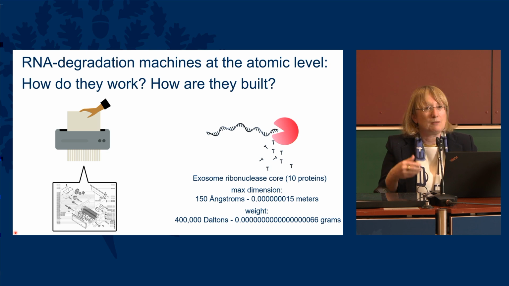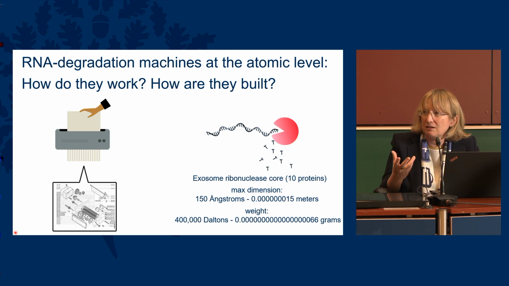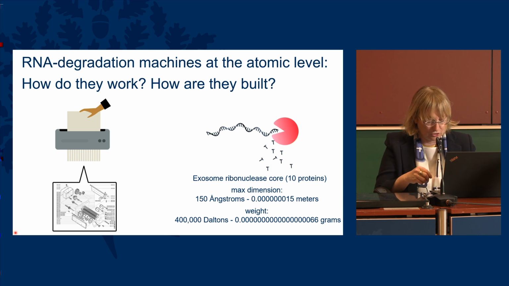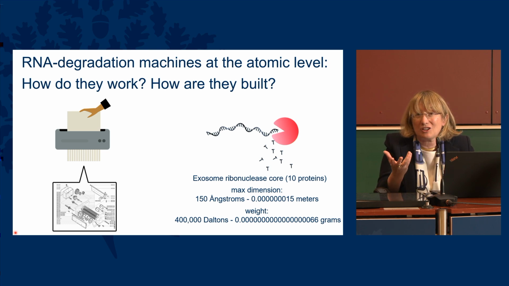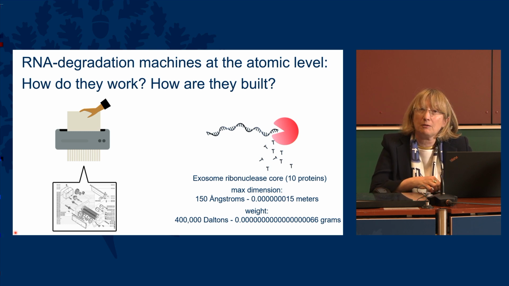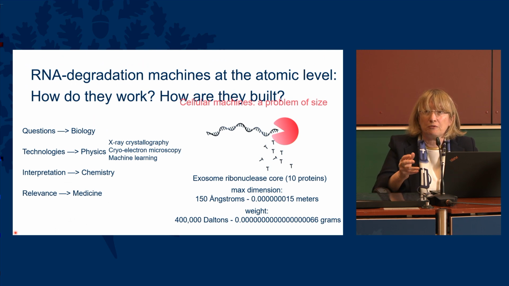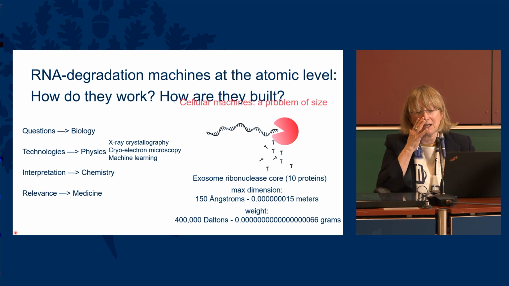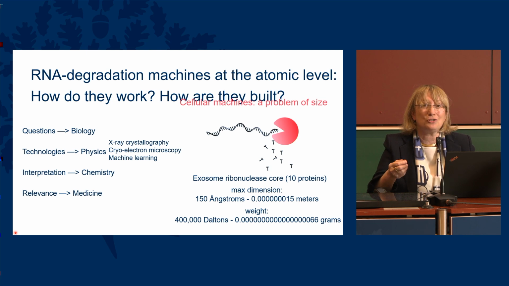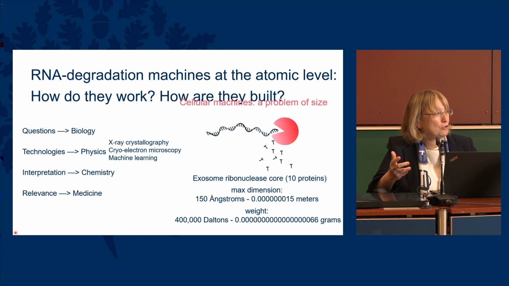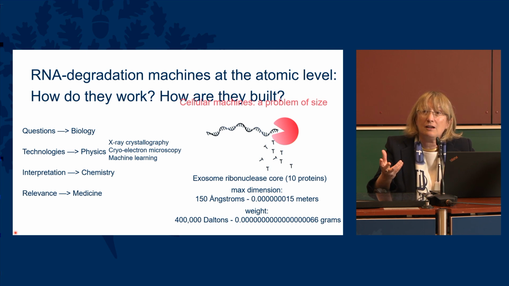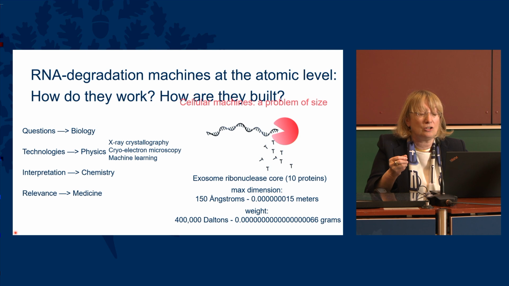So clearly, to be able to see these machines at atomic resolution, which is what we would like to do, we cannot just see them by eye. We have to use specific methods, and over many years, these methods, as it turns out, come from physics. Originally, we used methods based on X-rays. In fact, we have been coming to Hamburg, to the DESY site, to the synchrotrons for many years. We have recently moved to use electrons, electron microscopy, and of course we are now trying to incorporate the information that can come from machine learning approaches.